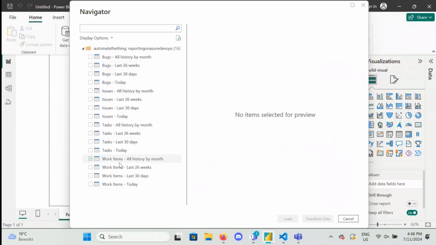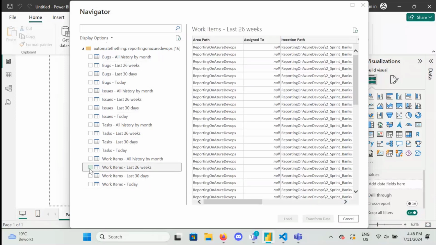So if you look at the stuff from the last 26 weeks, it'll have made a snapshot once a week. So you'll see the status of everything of that week. And that's also what we're going for, because we want to look a bit back into the history, and we don't want just the last 30 days or just today, because that's something we could have seen in the dashboard view.